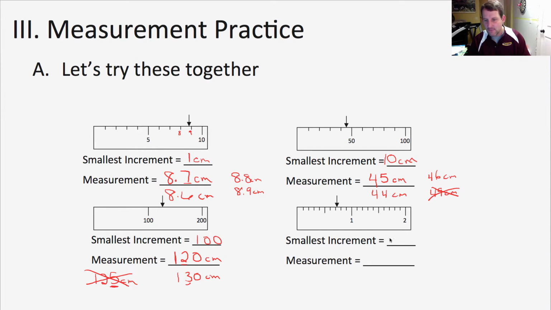So this is 1/10 of a centimeter, so that must be 0.1 centimeters. Now my measurement here, I know that it's going to be, here's 1, 2, 3, 4, 5, 6, 7. It's more than 7 but less than 8, so I know that's going to be 0.7 so far. I know that one for sure. And now I have to estimate how far it is between the 0.7 and the 0.8. And of course, it's really close to the 7, so I'm going to put something small here, like a 2. Now, of course, what that means is this could be 0.71 centimeters as well, or 0.73 centimeters. It's whatever you estimated it to in these small numbers.